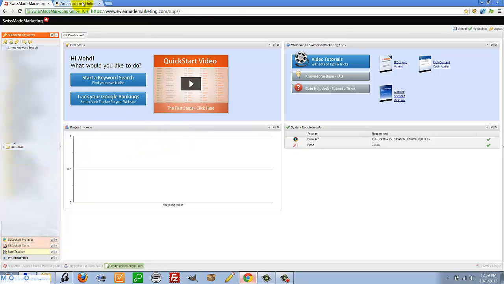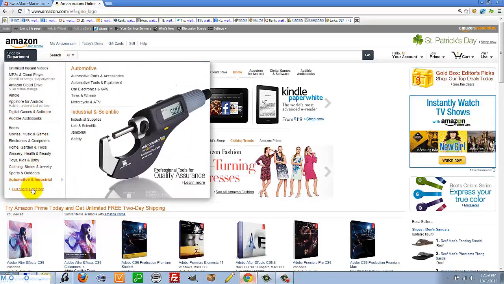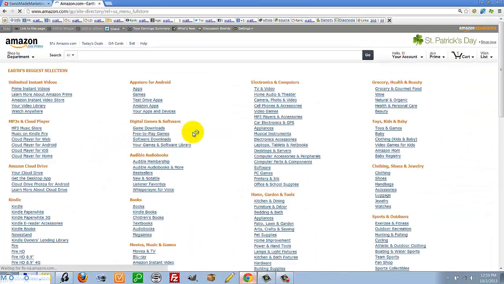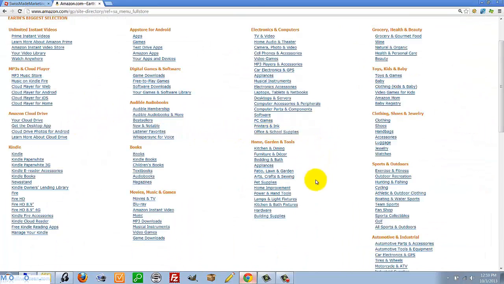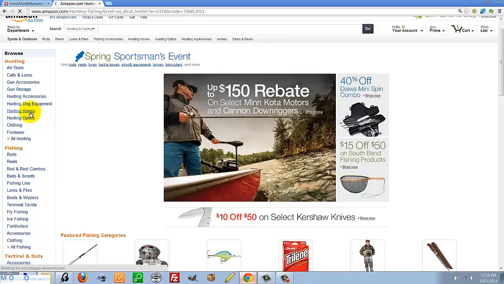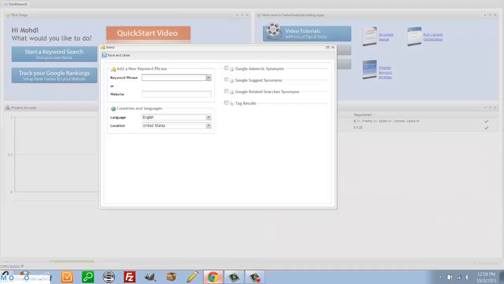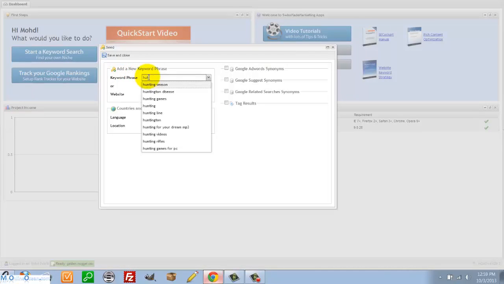Now let's go to Amazon, choose any department or category you like. To get a clearer picture, let's just click on the bottom link here. Alright, now I will go with perhaps sports and outdoor department, and hunting and fishing maybe. Okay, let's just take hunting knife as an example of our seed keyword. That's good enough. Okay, let's put a seed keyword here with hunting knife reviews.